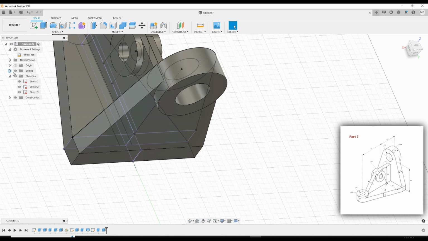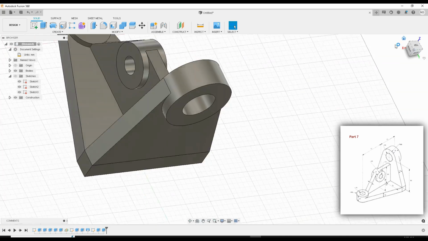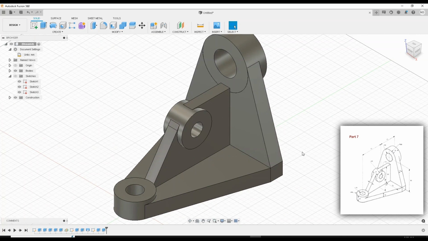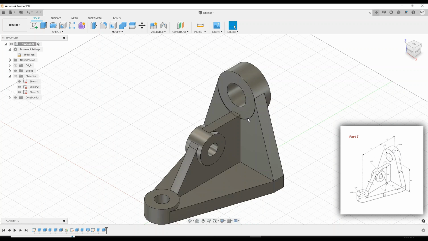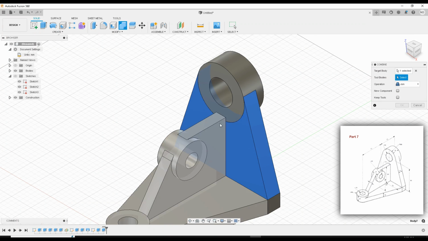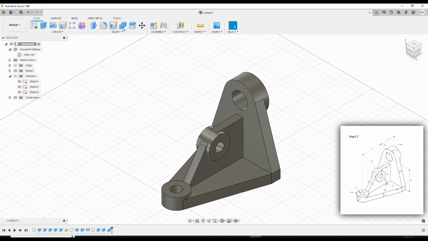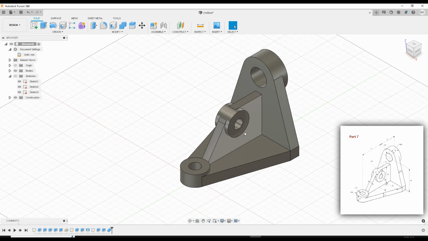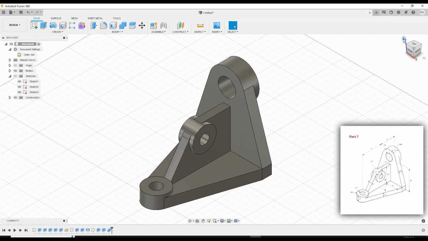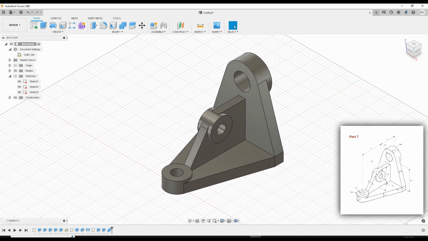Press OK. Let's get rid of our sketches. Go to home. And there you have it. Now, let's see if this will let us combine. Okay, there it is. The reason we're combining is so we can get rid of that segment right there. There we go. That looks good. That's what we want. We can do the same thing here too. Nope. It didn't work. It's already combined. All right. We're good to go. Let's click on the house. All right. It's that simple.